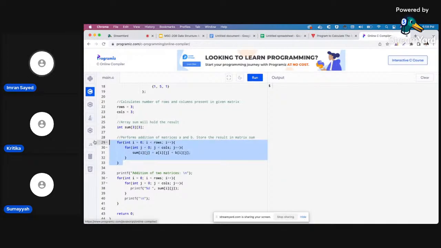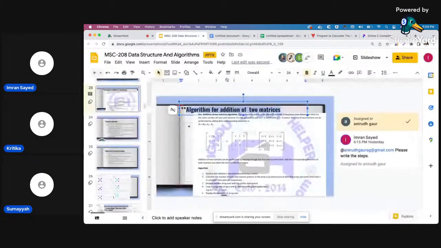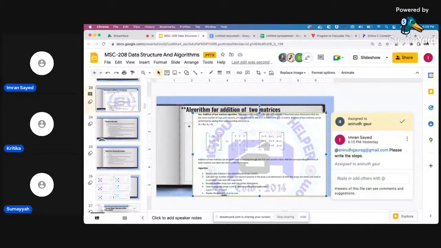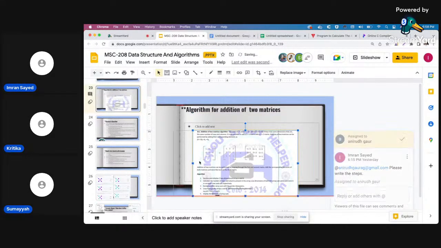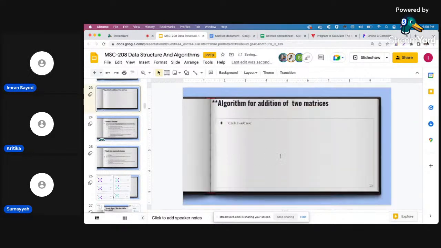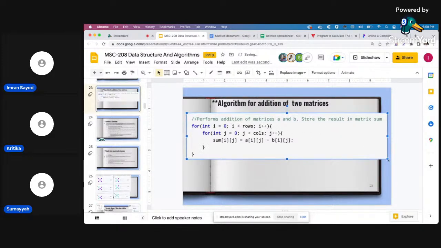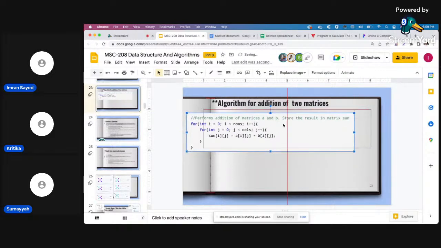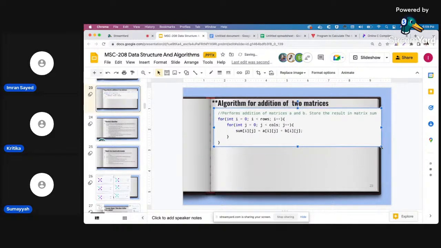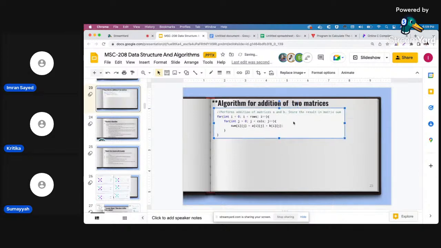So the two things that will help us remember this algorithm is this guy. We'll probably get rid of this for now. This is the main thing. Okay.